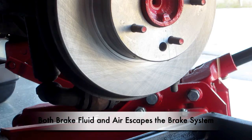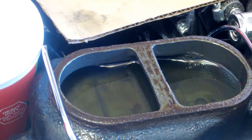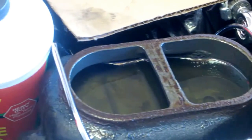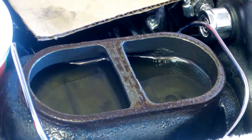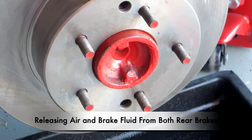You can walk away for a little bit, but keep in mind you've got to keep checking that brake reservoir, that master cylinder. Notice the fluid in the master cylinder is decreasing — we want to make sure that it does not get below its minimum level. We'll do both brakes at the same time; we'll just simply go to the other side and open up these valves also. That's the nice thing about this — you can do two brakes at the same time, and even four brakes. There we go, now it's leaking out.